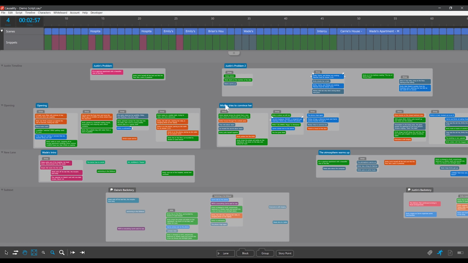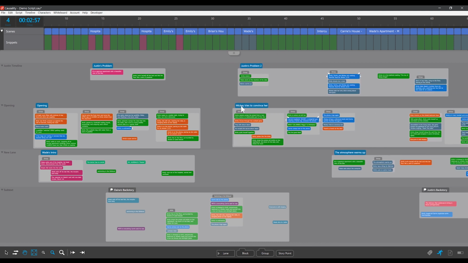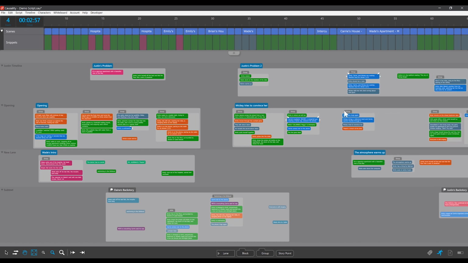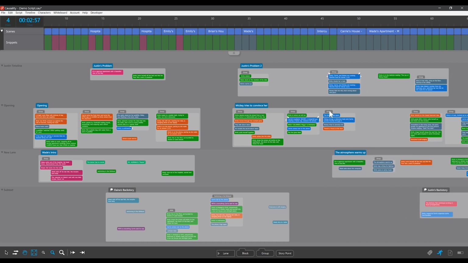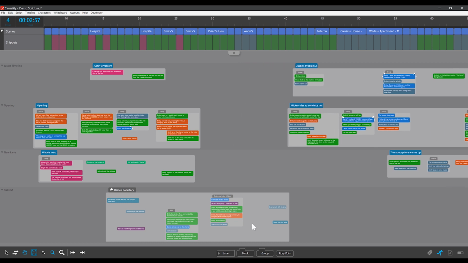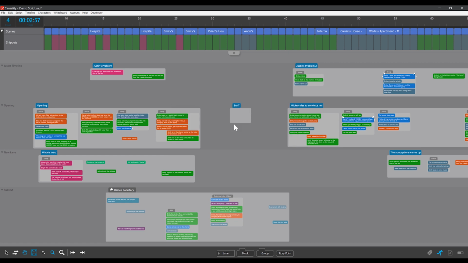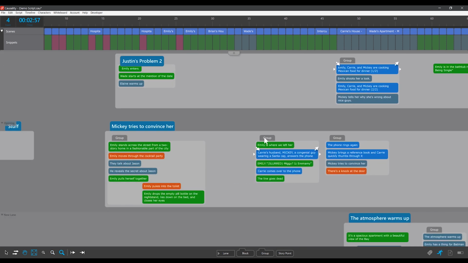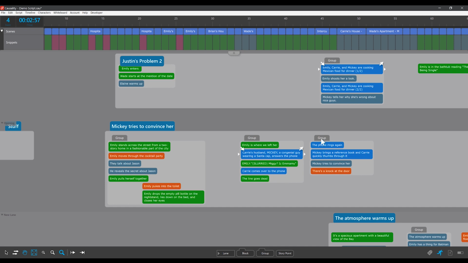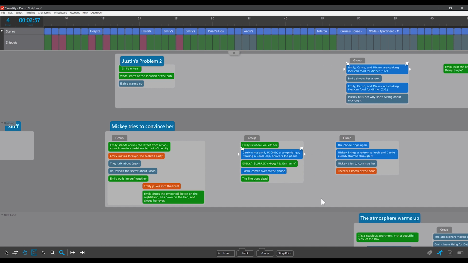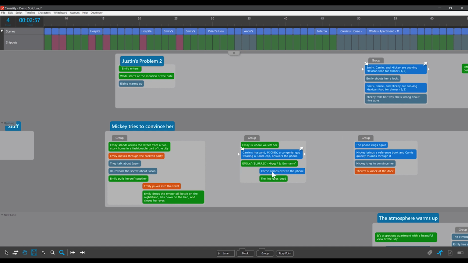One of the most fundamental tools is now command or control dragging, where you hold command and drag something to increase space. The entire layout is actually based on this now, and you can command drag anything. So I'll command drag a block to insert some space where I can put a new block. Or I'll command drag a group. And now check this out, I can also command drag things inside of groups.